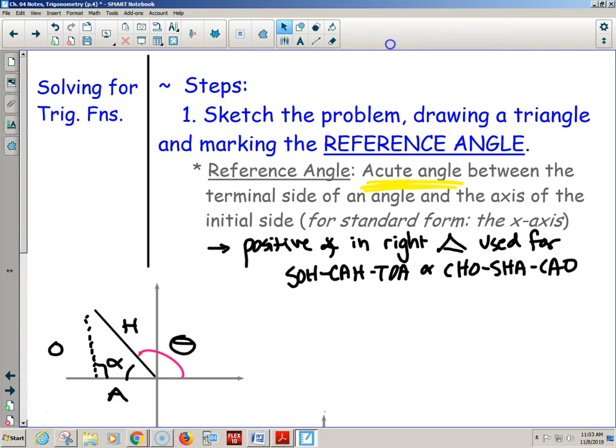So the reason why this reference angle is important is that it's the one whose right triangle we're going to be using for the other angles, for sine and cosine and tangent and cosecant and secant and cotangent. But once again, I covered the unit circle with triangles, so in some ways you've been doing this already without really giving it a name. We twist the theta, we end up somewhere that we can't draw a right triangle with theta, so we draw a right triangle on the other side of theta. And then we use that opposite, that adjacent, that hypotenuse for that angle.